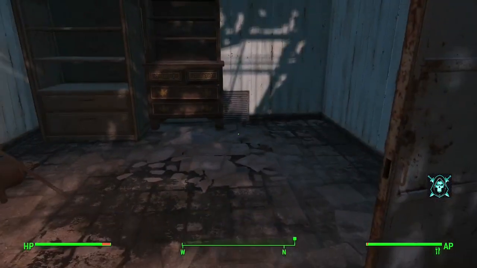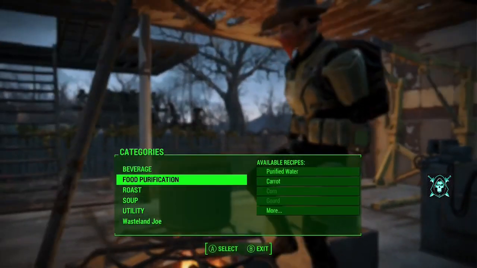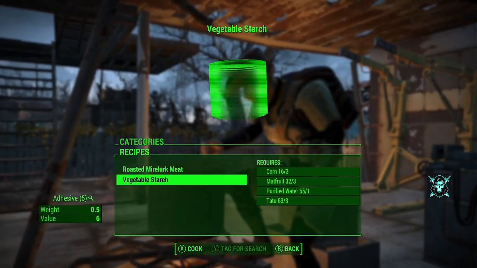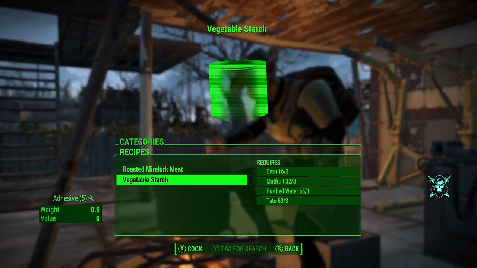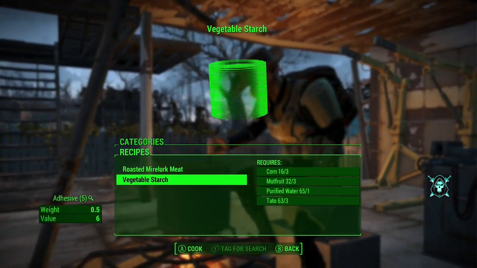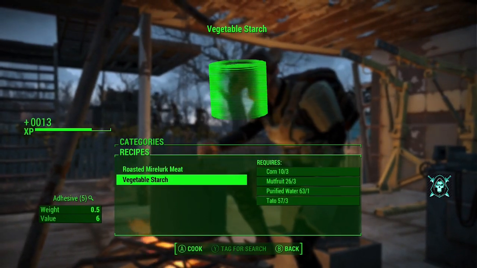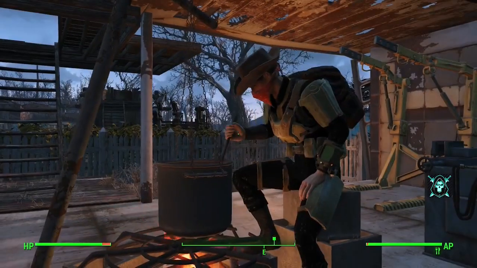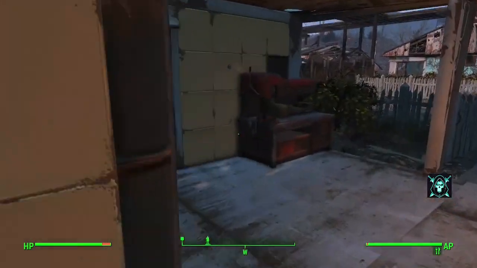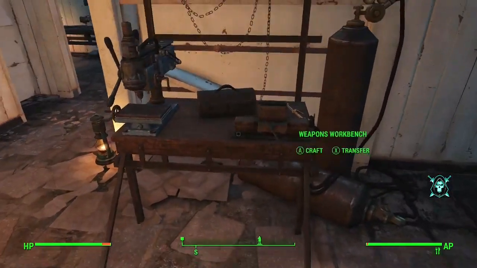Let's make some adhesive. Where's our cooking stove? Here we go. Yeah, that gives us 5 adhesive. And we got just about everything but corn. Corn is going to be our limiting factor. So let's make 2 and save the rest. Close that door. We don't want anybody sneaking up on us.